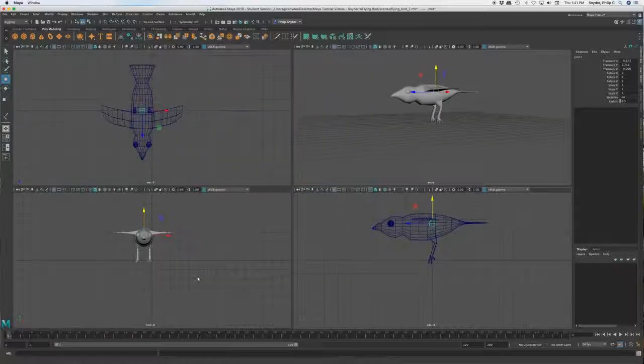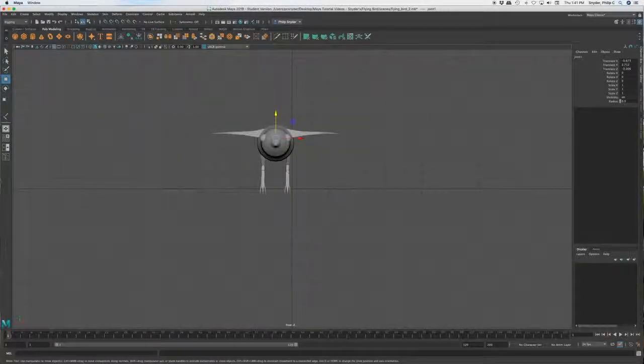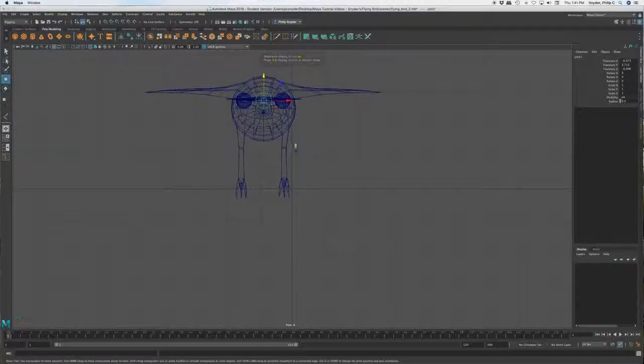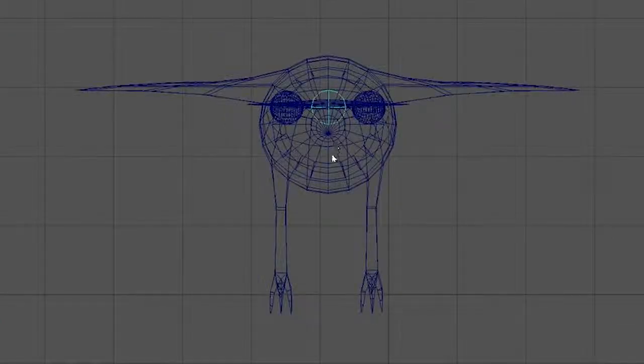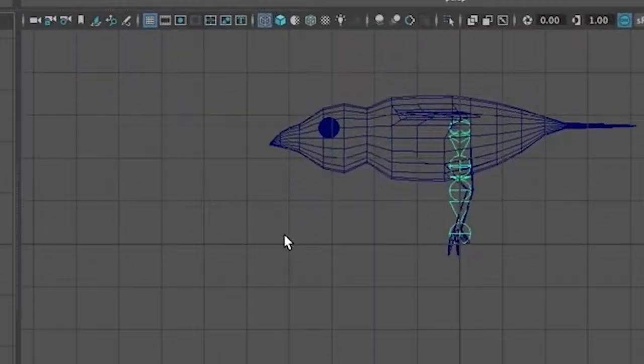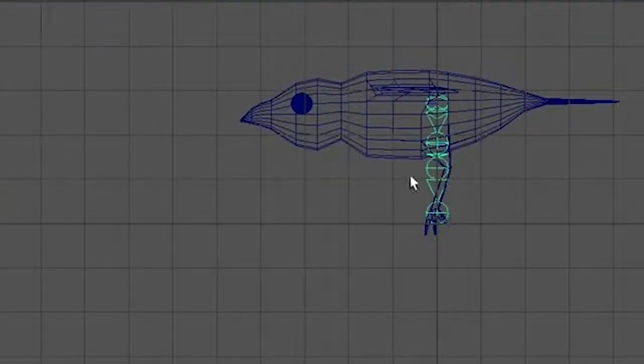Okay, now let's go from the front view, and we're going to continue with our skeleton tool. Click on that, and then we'll go to here to create like a hip joint. Click once, then click again here at the knee joint, and then once more down at what would be an ankle, and then hit enter. All right, let's take a look at it from different angles. That looks pretty good for now. We're going to be positioning them afterwards.